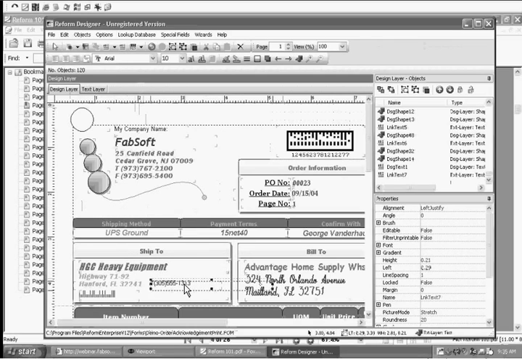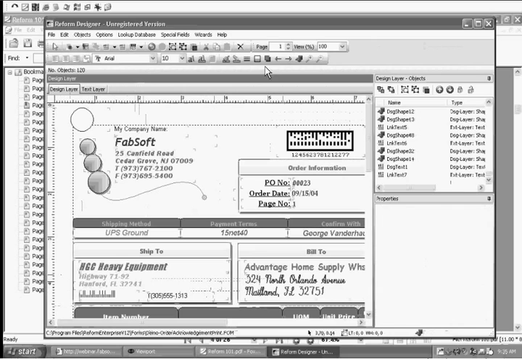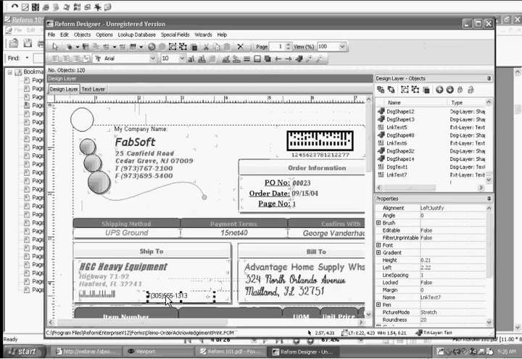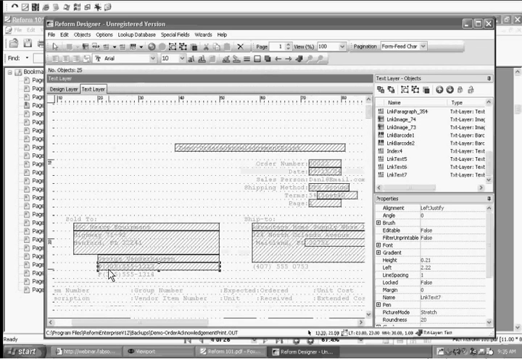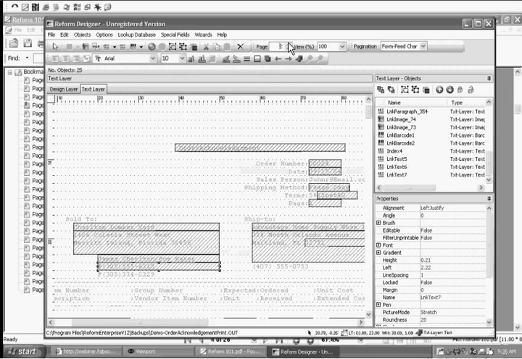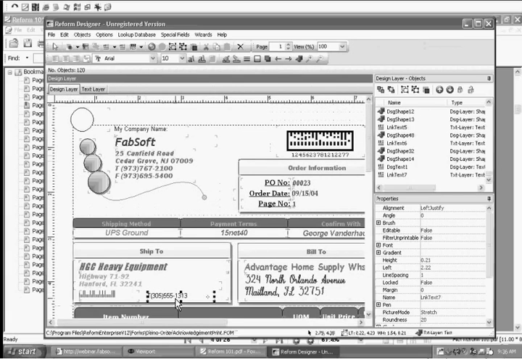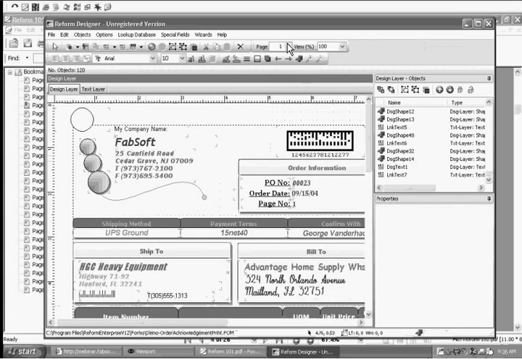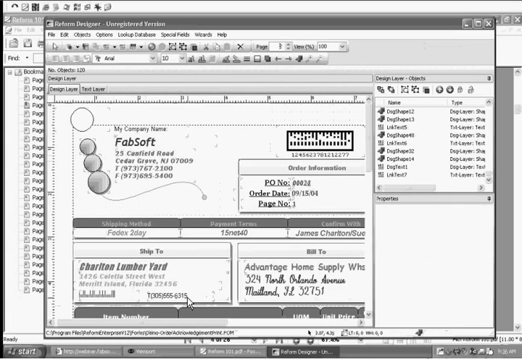Now, you'll notice that since this is coming from my data stream, when I go to page 2, the telephone number changes. On page 2, it ends with 6315, and on page 1, it's 1313. So if I do the same thing on my design layer, if I go to page 2, you can see the telephone number changes, but the static text that we added to the top here, where it says my company name, does not.